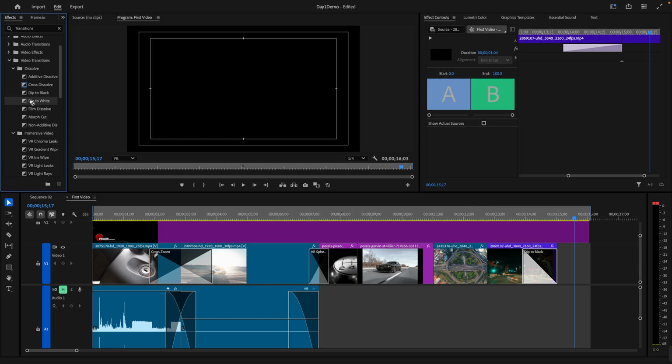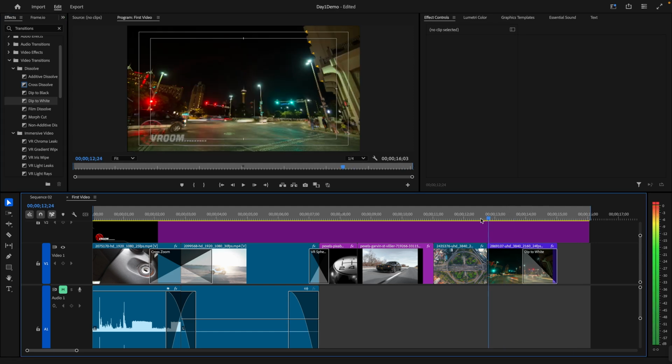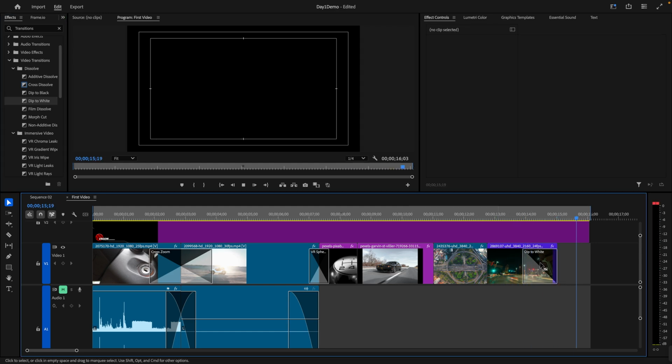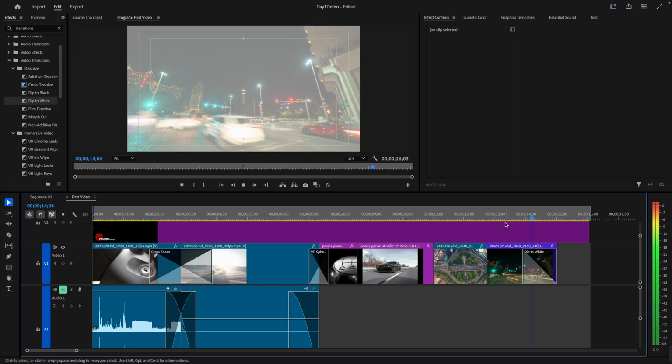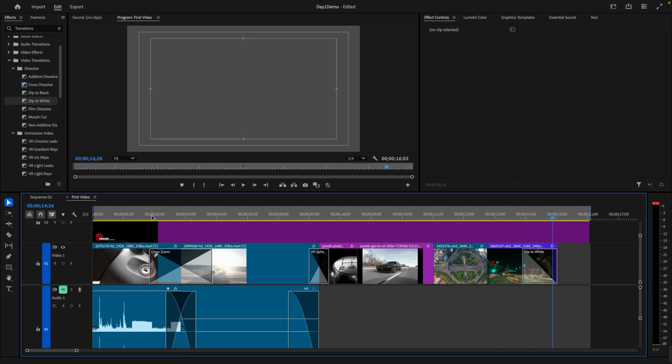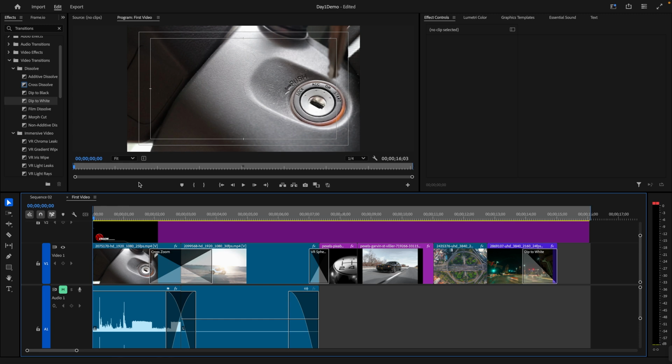The dip to white, again, same thing. And I would need a white graphic after that to carry that through. And you could fade in that exact same way.